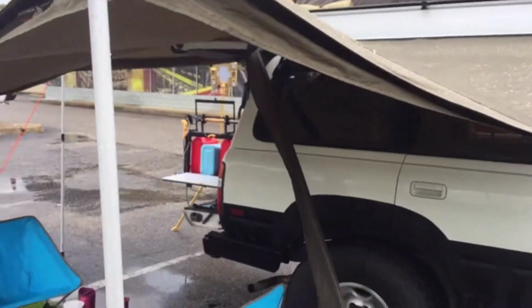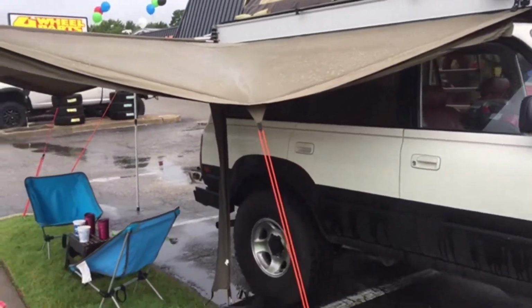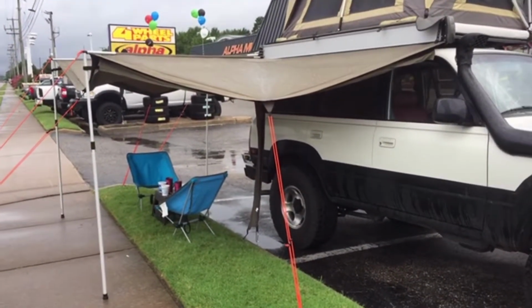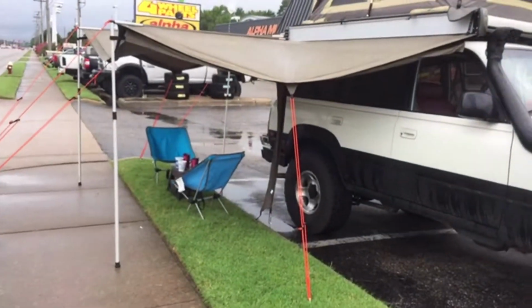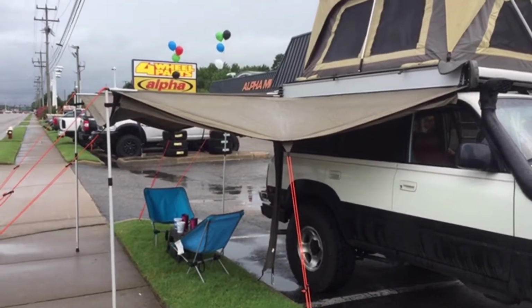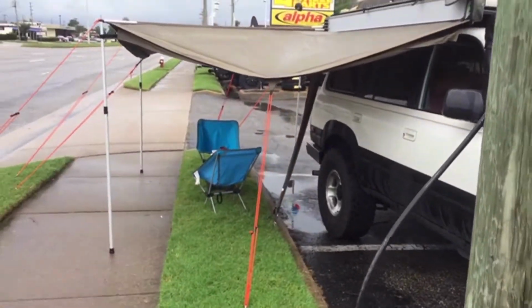You can put walls in, you can put a floor on, and the Oz tents, whatever you want to call them, the ones that set up in like 30 seconds, the ground tents, they zip right onto this because they're made by the same manufacturer. So you can forgo the rooftop tent, have an Oz tent that you just have sitting on top of your rack, drop it on the ground, set it up, pull up next to it, throw your awning up, and zip right into it, and you've basically got your own house with a patio.